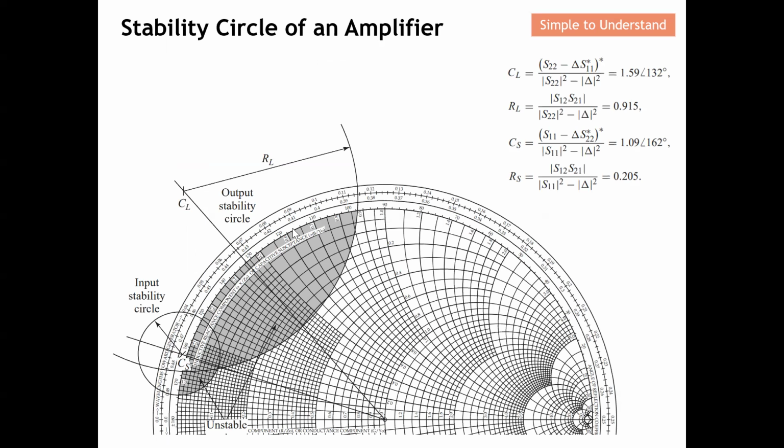Earlier on I mentioned that let's just concentrate on the output stability circle, which is the load portion here. Let's concentrate on the load first. I think the source will be quite similar, but let me just concentrate on the load first. These are all the calculations that I've done earlier on. How to plot all these values? You will not have any idea. This is in fact a common mistake by students. What is 1.59? And they are puzzled.